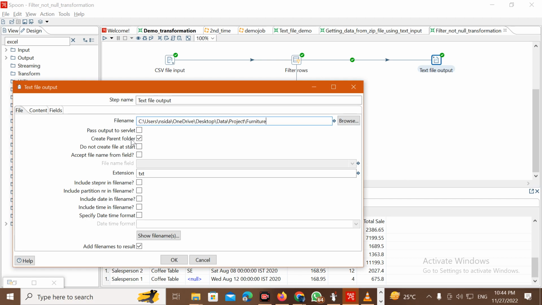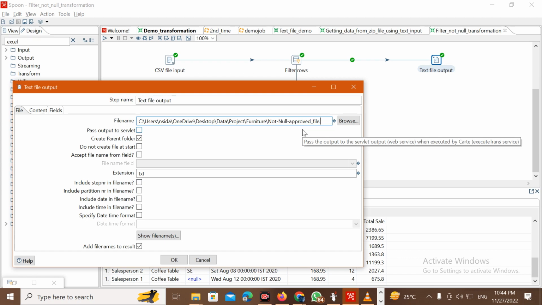It's already here. And furniture, and we'll give this a name. Let's say we'll call this complete data, or we can say not null complete data, or not null approved underscore file dot txt.